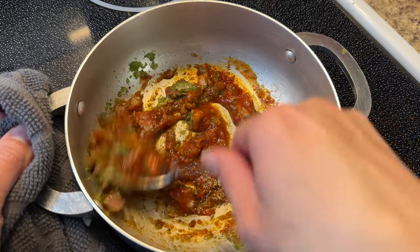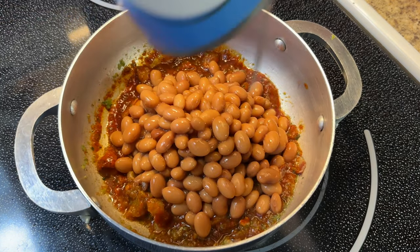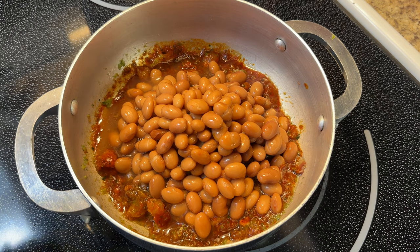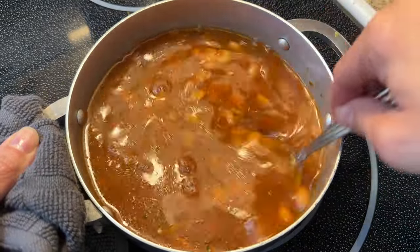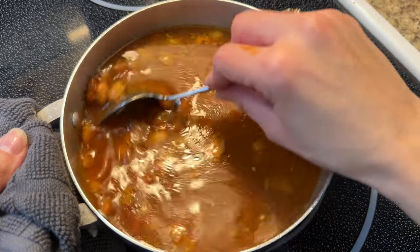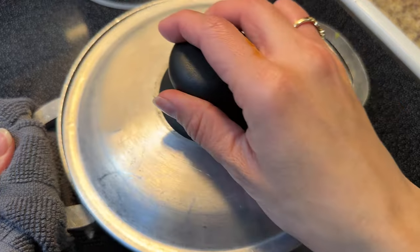I'm going to give everything a nice mix so that all the flavors can combine. Now I'm going to add my can of drained pinto beans, and using that same can I'm going to fill it up with water and throw it in there. You can add a couple of pieces of chopped potato or a little bit of calabaza — which is acorn squash or butternut squash — but I decided not to do that for this recipe. Just so you know, these beans came out incredible. If you follow this recipe perfectly, it is guaranteed to be a winner. I'm going to cook this over medium-low heat — on my electric stove that's about number four — covered for about 20 minutes.